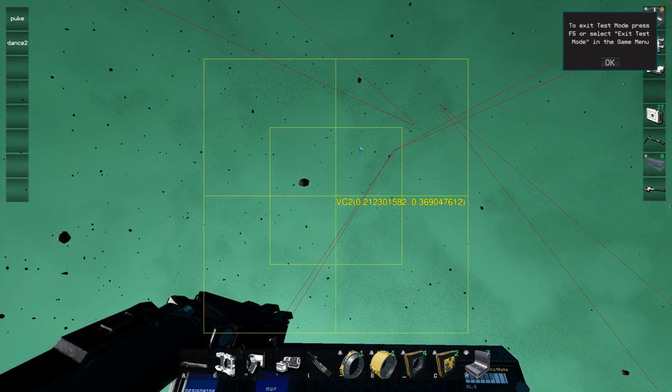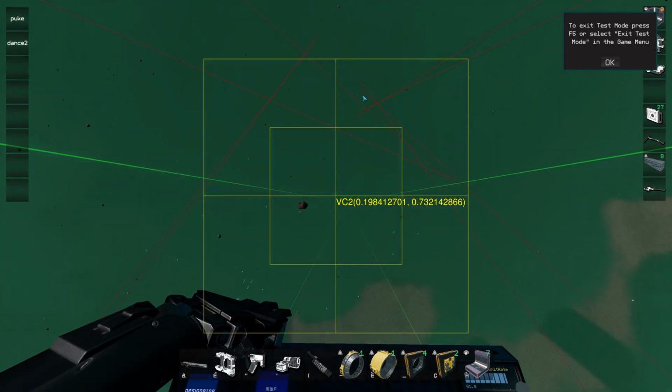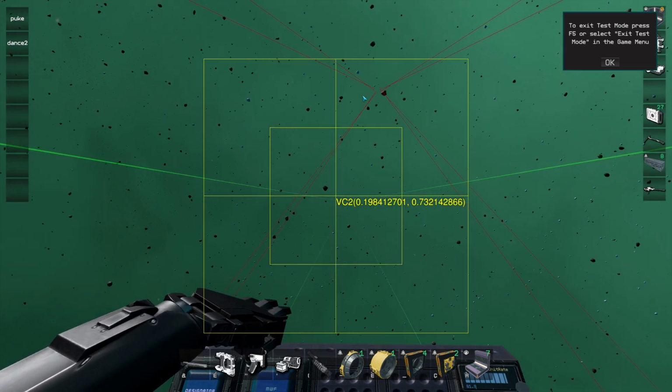I designed this system with in mind the very small fighters that you may sometimes encounter that can be very difficult to aim at when you have to turn your entire ship towards them.